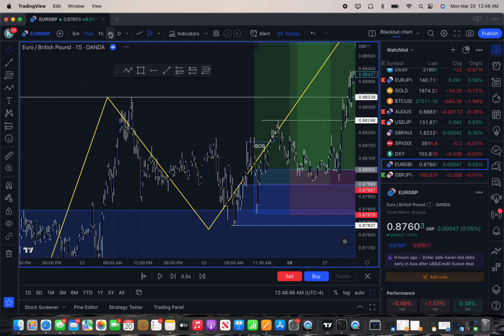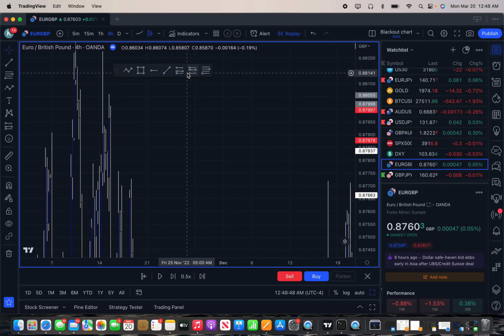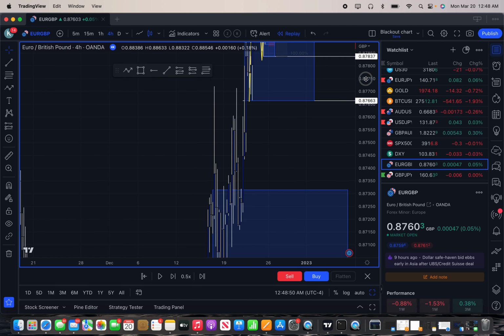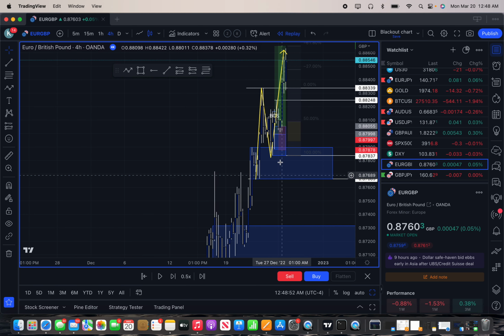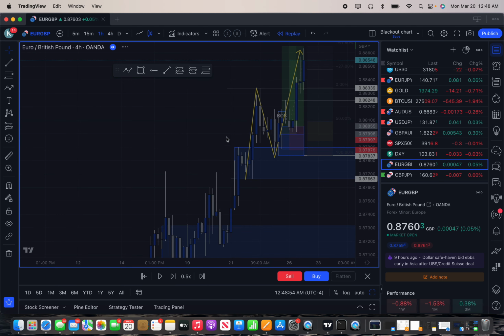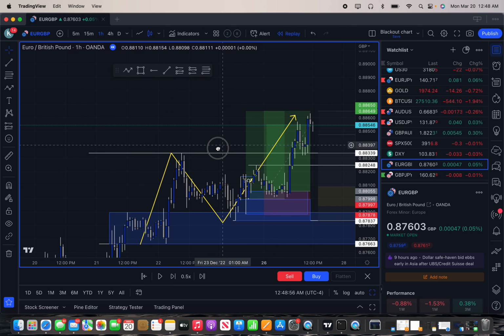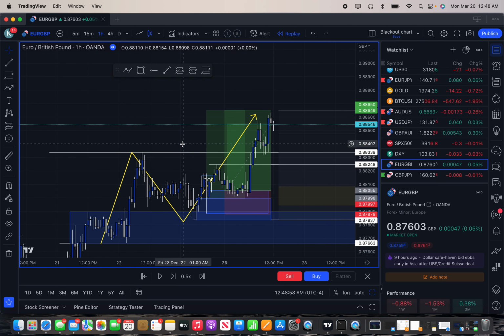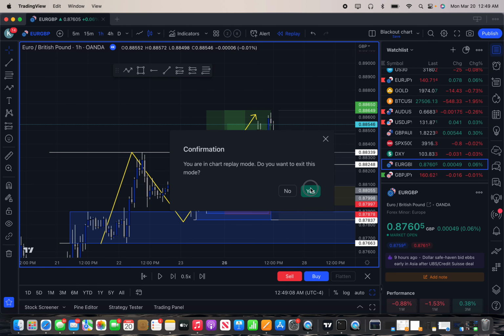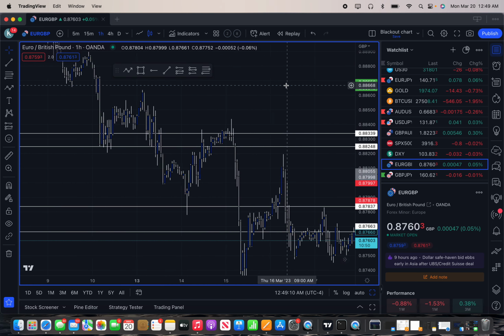And that's pretty much simply how I use supply and demand, what supply and demand is, and how you can use supply and demand in trading to make you money. Like literally, this is my system. And it does not change regardless of the situation. Let's go back and see if I can find something else.